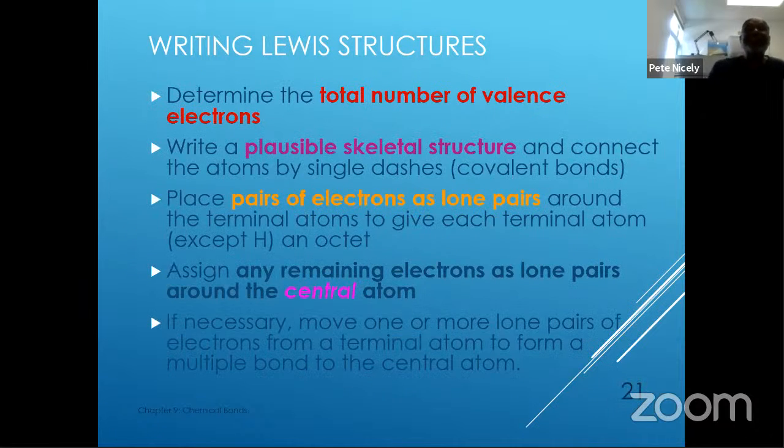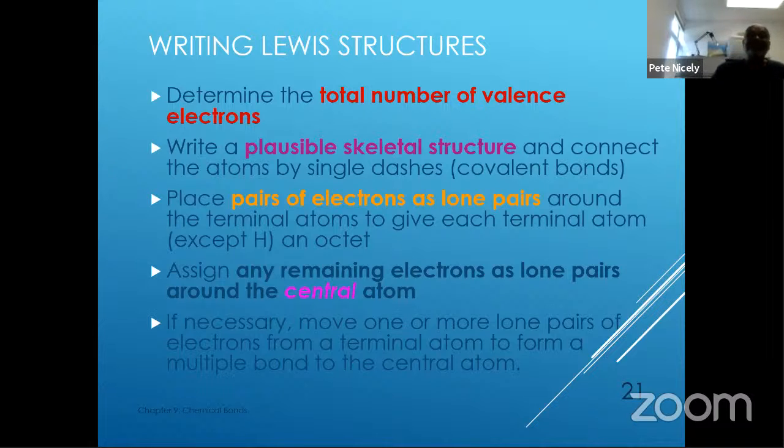Okay, what next? As I said before, there are some steps involved in drawing the Lewis structure of a molecule, and the steps are outlined here, even though, in my opinion, this does not adequately describe what you should do. So I'm going to show you how to do this by doing a couple of examples. But let me just go through the steps indicated here. The first step is that you determine the total number of valence electrons, and we all know how to do that. All you have to do is go to the periodic table, look up the group number, add them up according to the formula, and that gives you the total number of valence electrons.